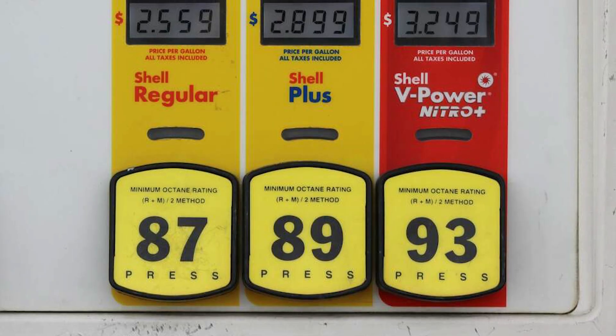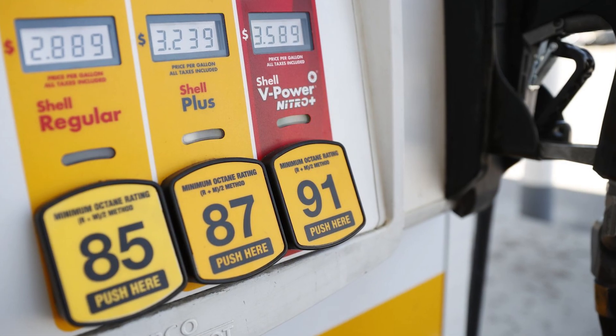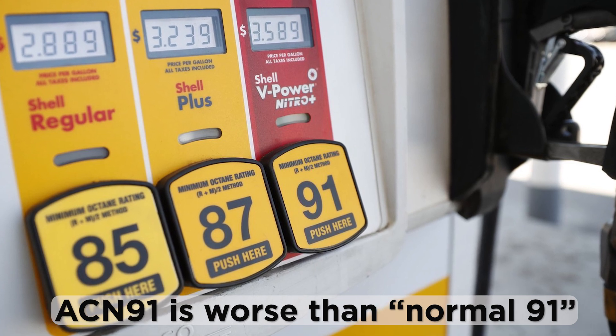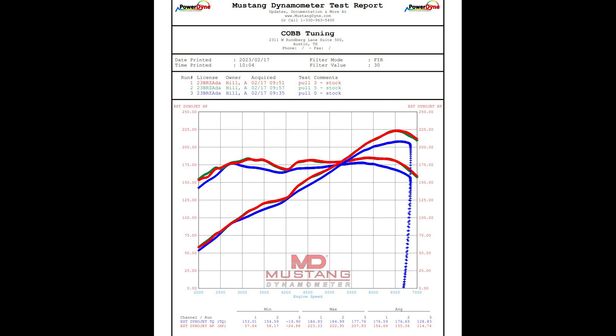We live in Texas and we have 93 octane with E10 in the fuel. I have seen some people in other areas, especially on the West Coast where they have crappier fuel, do multiple pulls on a completely stock car. It had similar starting numbers like 205 horsepower, and it didn't seem to climb as much. I don't know if that's because they let the car cool down a lot in between pulls, or if it was the limitation of the octane of the fuel. I'm not trying to make any final assessments — just interesting information to note how the car behaves as it warms up and how that relates to things we do in the future as we modify the car.